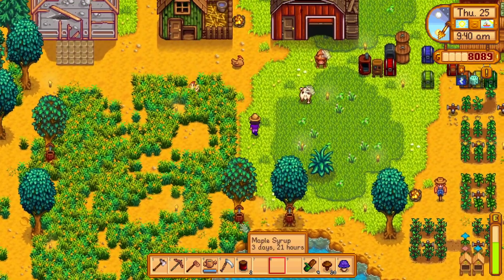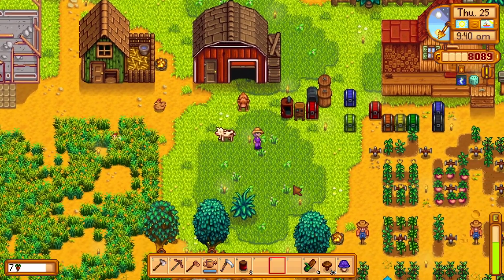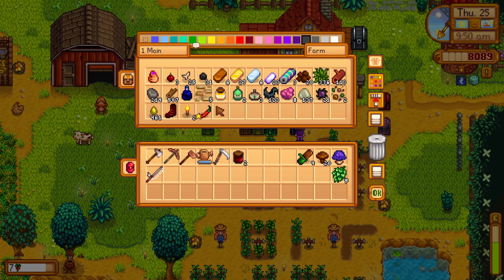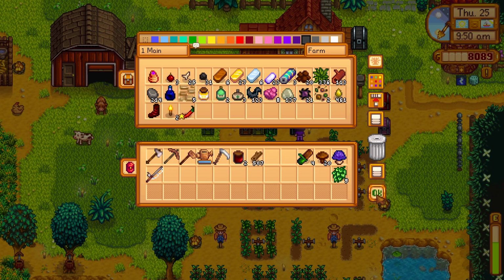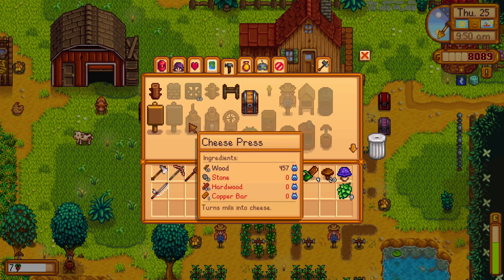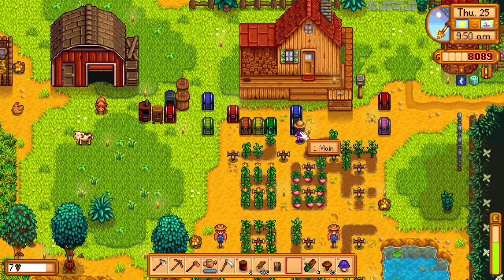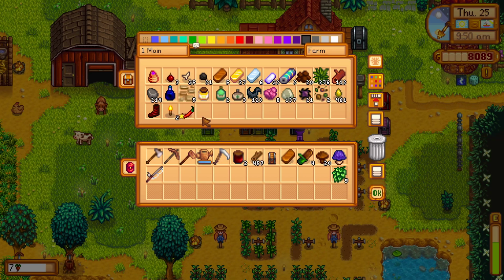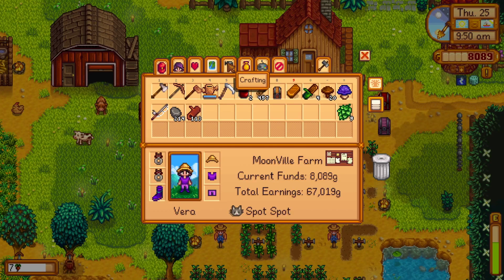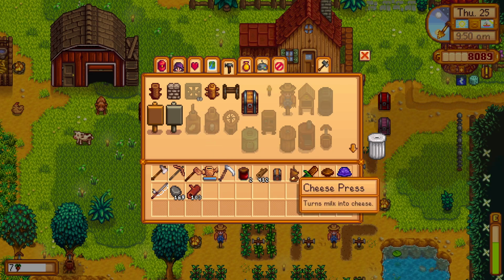Let's get out of this grass. Why did? Okay, I need to build a chest. Wood. And then I need copper bar. Copper bar. Stone, wood. Was it hardwood? Yes. Or a cheese press. Let's make sure I'm getting the right thing.